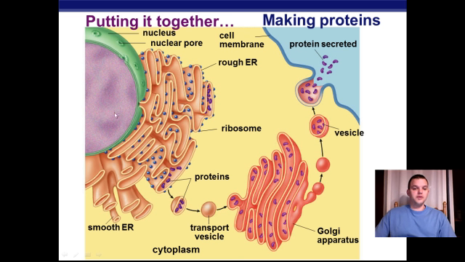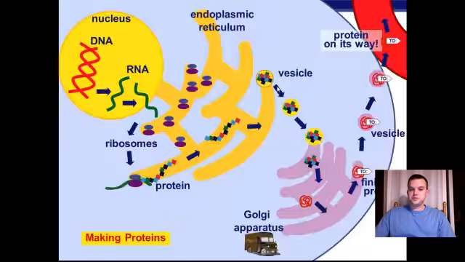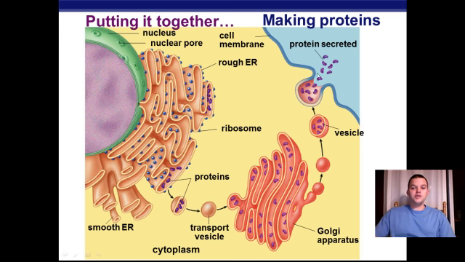So once again, stuff in the nucleus is getting sent outside to the ribosomes, then gets sent to the rest of the ER, where it gets packaged and sent to the Golgi, gets modified a little bit more in the Golgi, repackaged, and then sent to where it needs to go. And we're going to talk more specifically about this process right here when we get into the structure of the cell membrane.